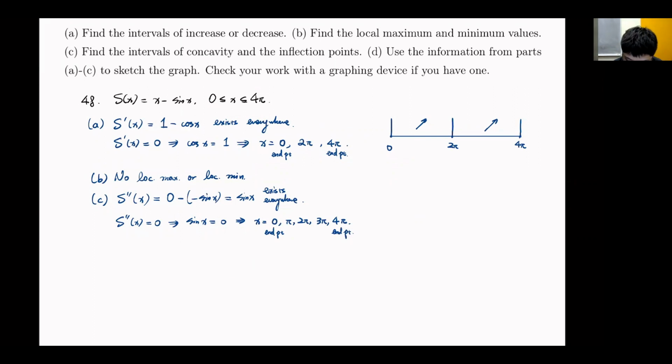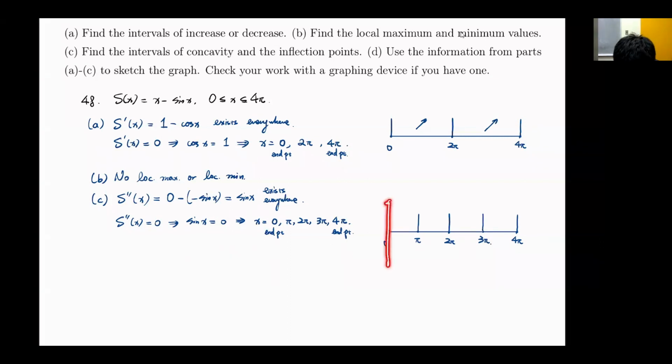So the critical numbers for the second derivative will basically be three numbers. And these three numbers will separate... actually, let me be lazy. Let me just copy this graph down here. So these three critical numbers will separate my domain 0 to 4 pi into 4 parts. So all I need to do is to get the midpoint over here. So that will be pi, and that will be 3 pi.